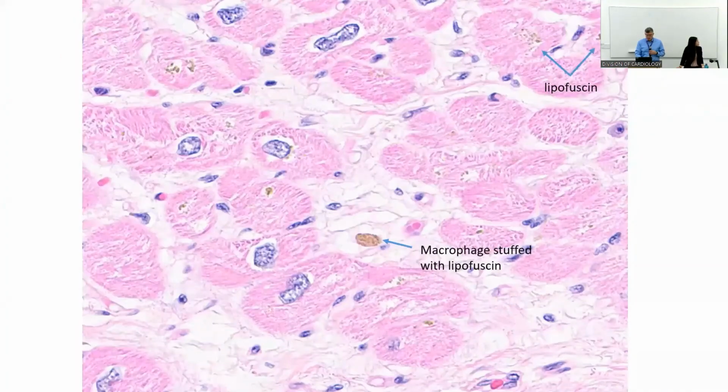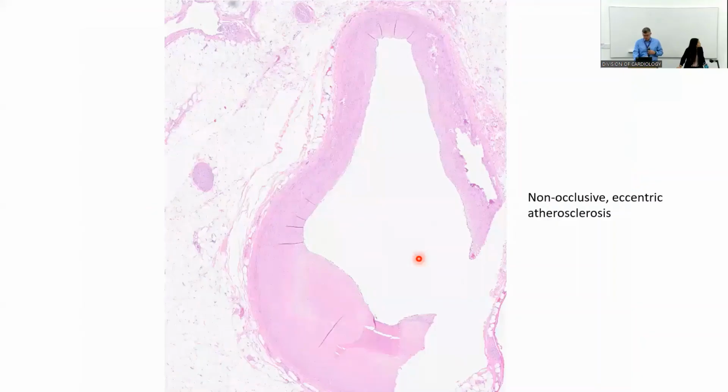And then here's a higher magnification, just showing you what this looks like at high power. And you can see that these cardiomyocytes have these lipofuscin granules that are present, and those are the indigestible pigments that we see within lysosomes that just accumulate with age. Well, when a cardiomyocyte dies, a macrophage comes and eats it, and here's what we see, this macrophage that just has its cytoplasm filled with the lipofuscin pigment because it eats up all the cardiomyocyte and digests everything, but it still can't digest that lipofuscin, so it still hangs out there. So this is a good example that there was probably a cardiomyocyte there at one time, and now it's been eaten, and all that's left of it is the lipofuscin to look at.